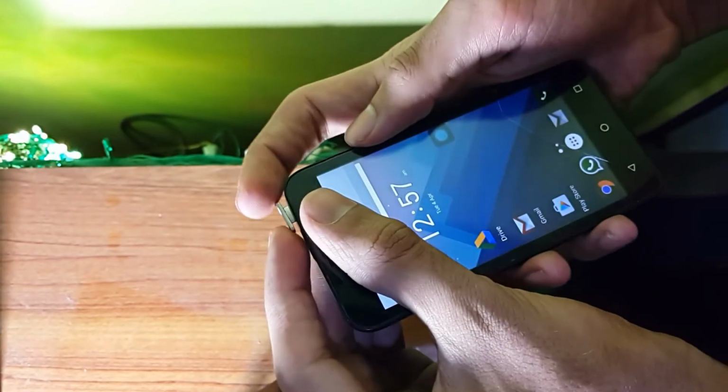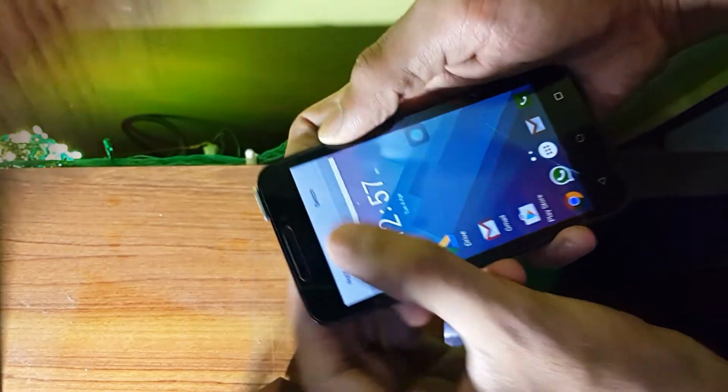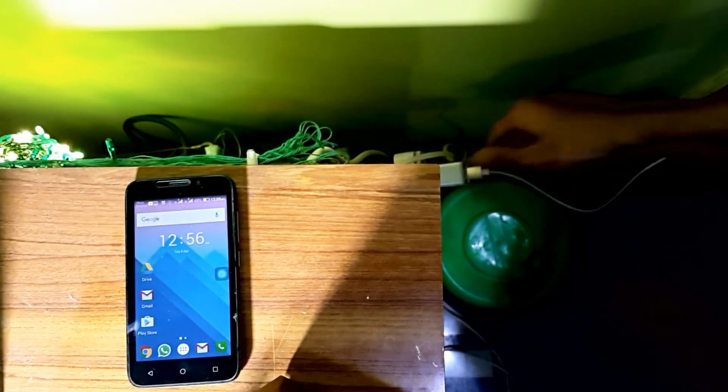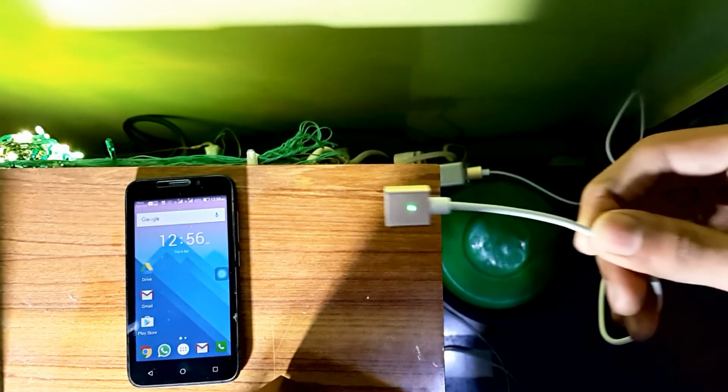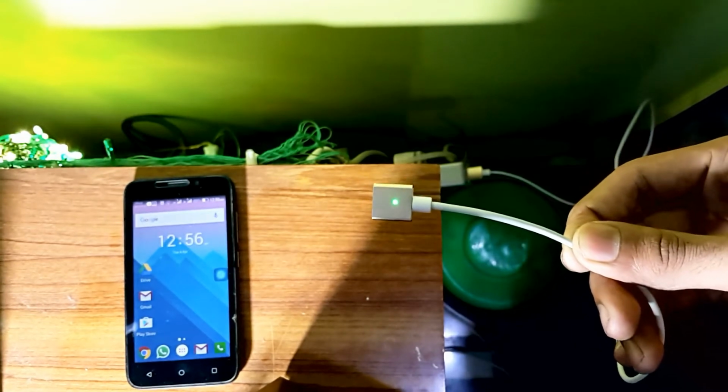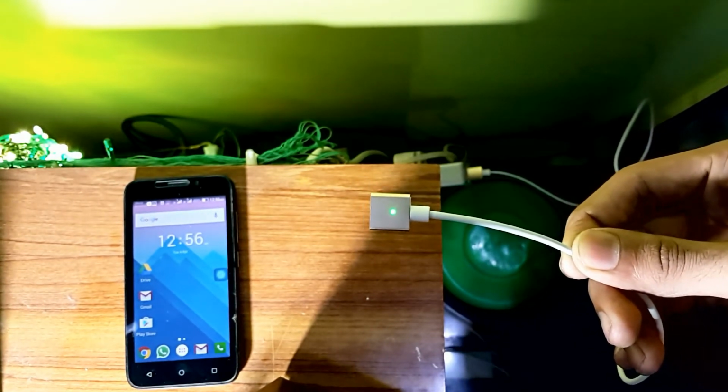Installation is simple, just take the teeny tiny connector, align it with the port on your smartphone and just push. It stays there and doesn't even feel bulky. Connect your cable with your wall adapter and plug it in. The cable at the other end has an LED indicator, which shows green when it's connected.